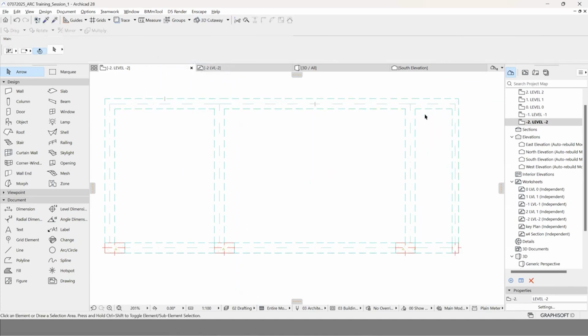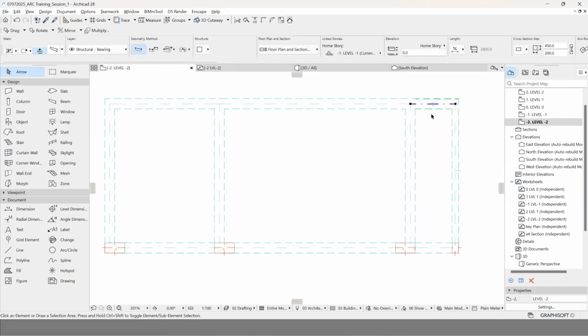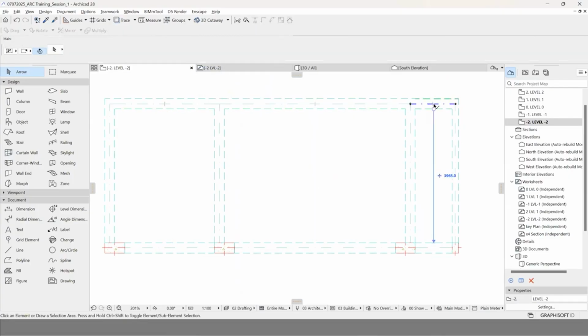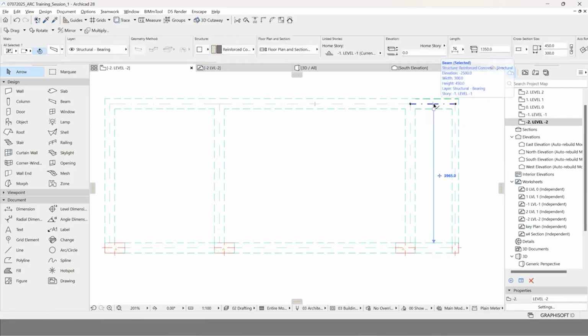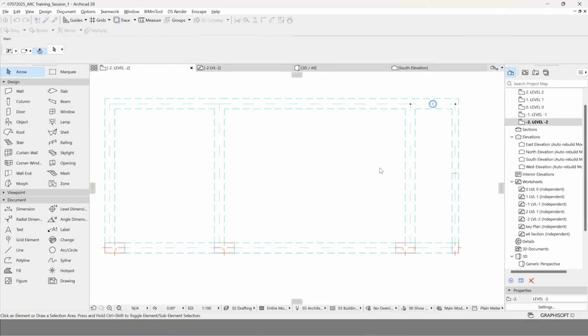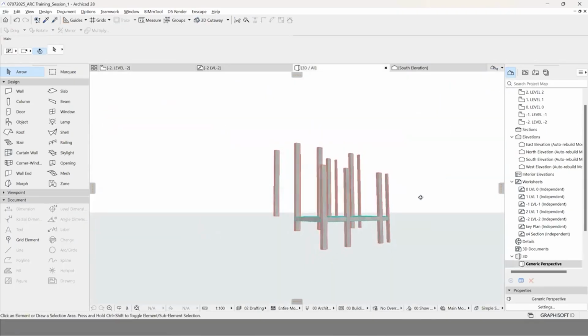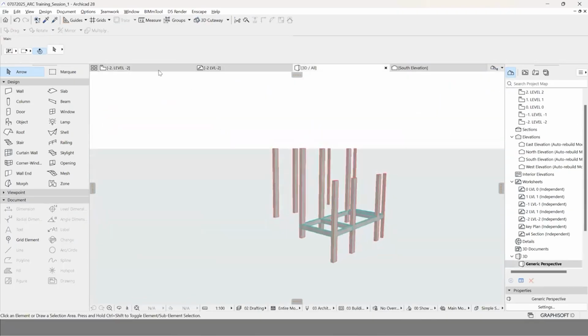I mean, it's all up to you how you do it in your office. Do it in that manner. If I want to make sure certain activities on different beams are done in a different format altogether, make sure they are different elements themselves. Exactly how you model it is exactly how you're going to get the information. Let me look at it in 3D, and this is what we have, beams.